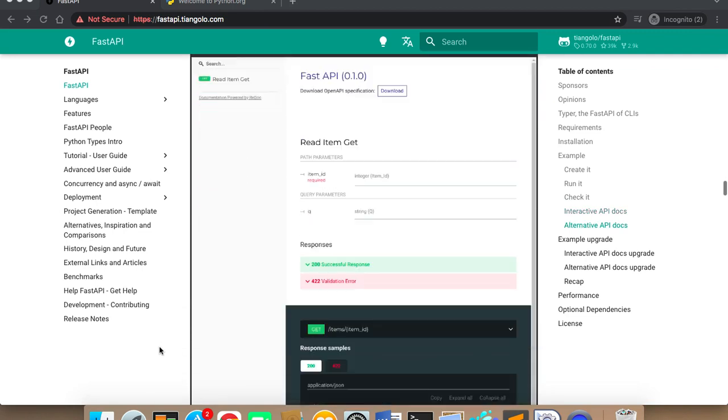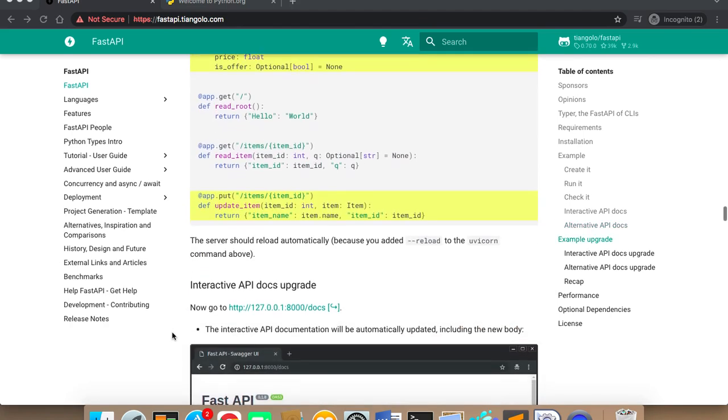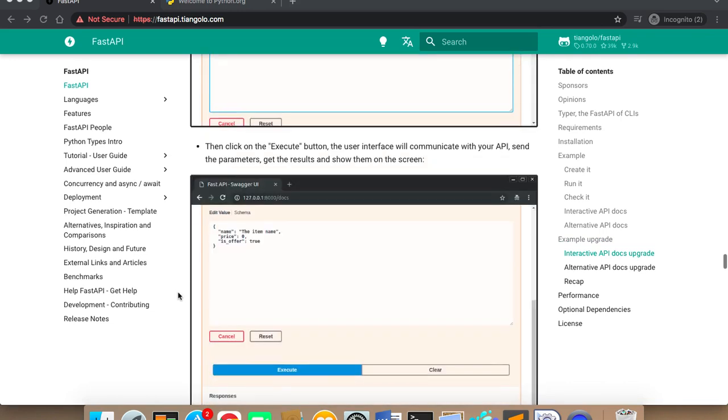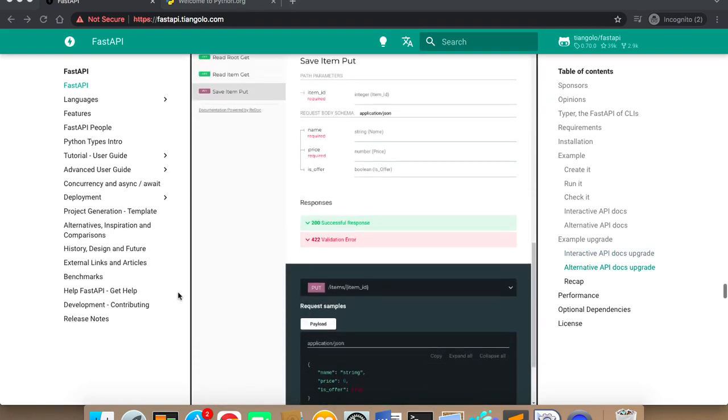So in this course, you will be taken step by step. I'm going to start from the very basics all the way to building the complete API. And I'm going to be introducing you to the most important features that this awesome framework provides. Fast API is considered one of the best frameworks when it comes to building APIs. And by using Fast API, you will find that the process of building an API is super simple and actually fun, not just simple.